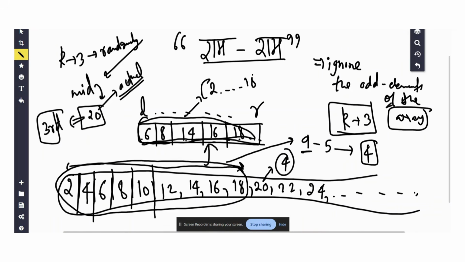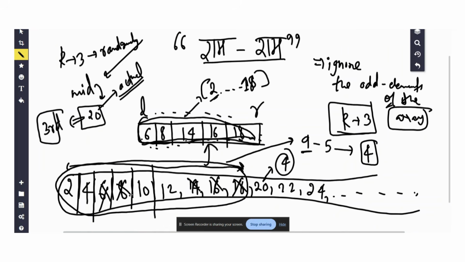By doing binary search, because from L to R the even positive numbers are in sorted order. You do binary search and find out how many numbers are less than or equal to 18. And every number is greater than or equal to 1, so don't need to worry about 2 also. So there were 5 such numbers. Can you see? This one cut, this one cut, this one cut.